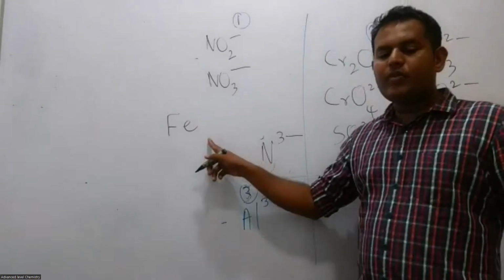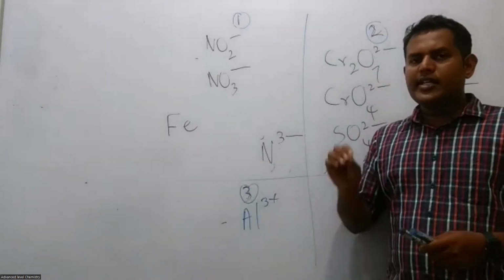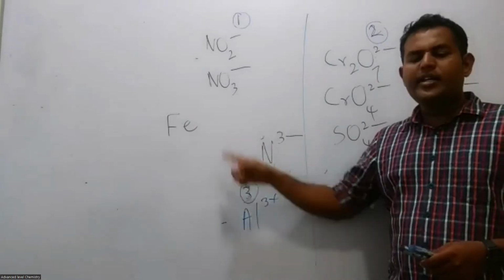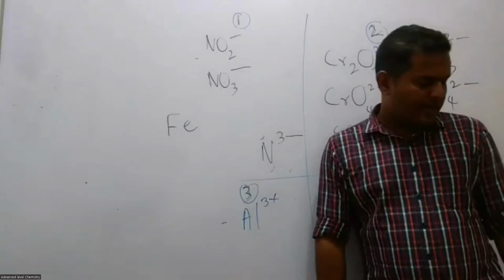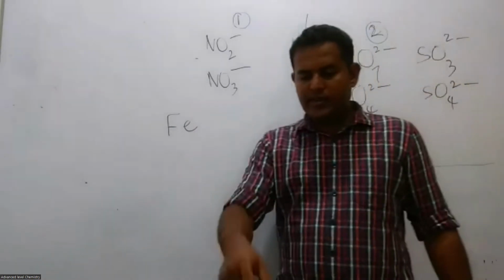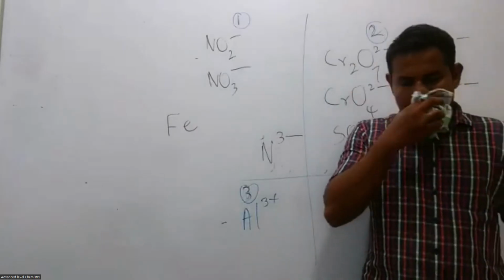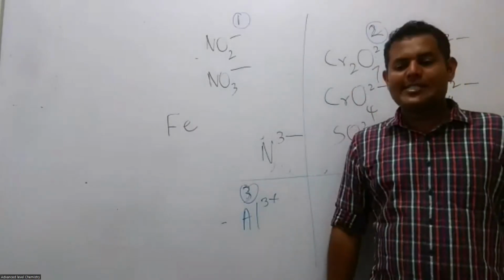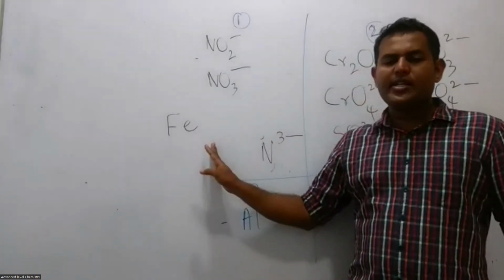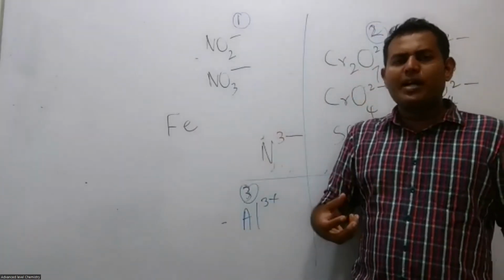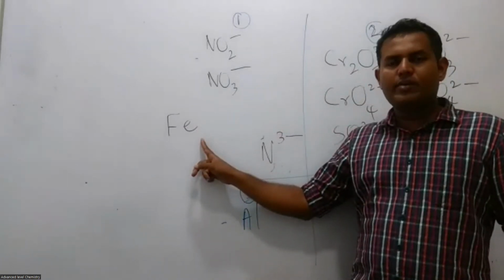Fe, what is the name of this? In Sinhala it is yakada, in English iron, and in Latin, what is the name of this? In Latin, yes, very good. Most of the students give the correct answer. It is not ferrous. In previous pages we have heard this one as ferrous, not ferrous. Element names in Latin most of the time finish with um. The Latin term of this is ferrum.